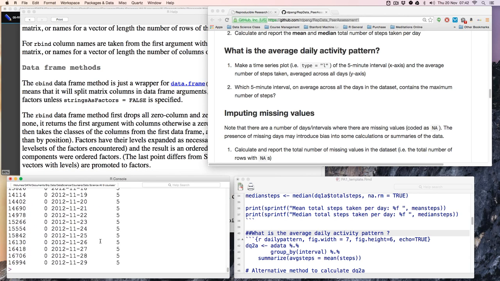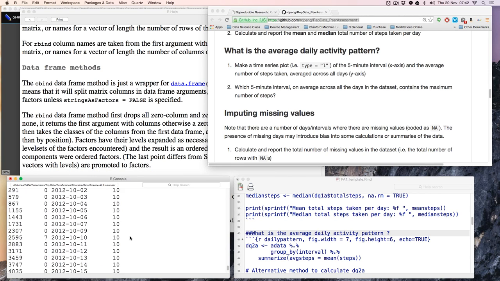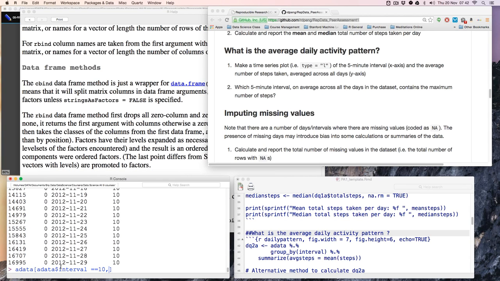If I was to see 10, for example, I see some of them having data. And if I was to see, let's say, 1335, I have some data here.